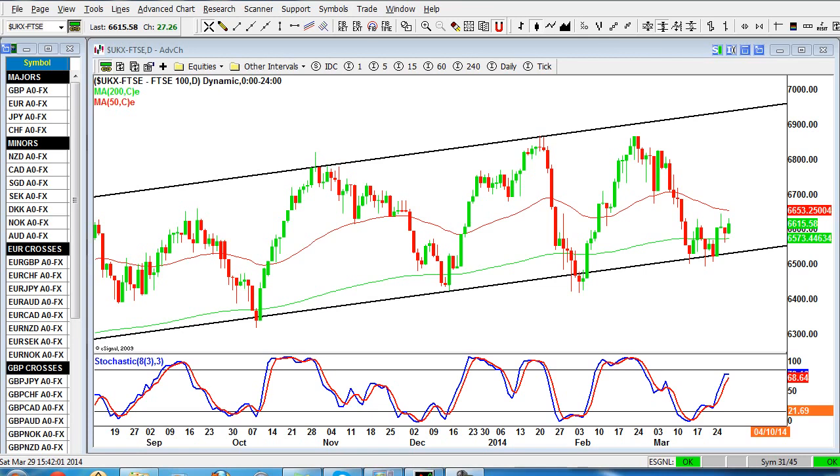Now, one of the best markets for divergence over the last few months has been the FTSE 100, and that's what you're seeing on the screen right now. This is the daily chart, and the divergence has just been absolutely fantastic, very, very clear, and giving us those forward-looking clues that the market is about to turn and head strongly in the opposite direction, so we can take advantage of it. Now you can see the channel that it's been in, the resistance level at the top just here, and the support level at the bottom.